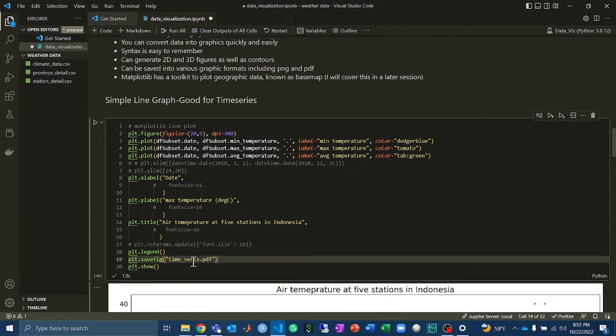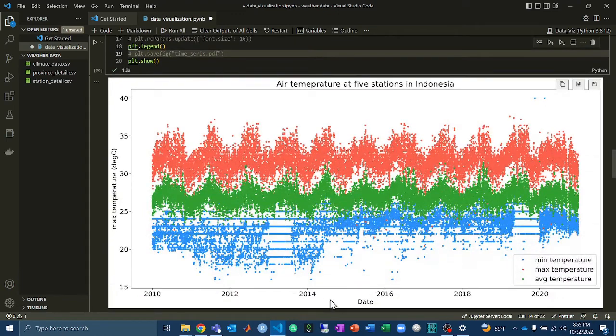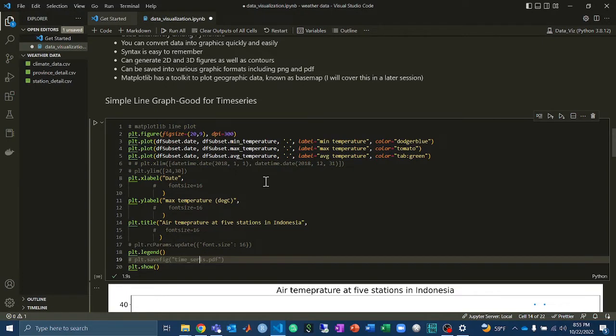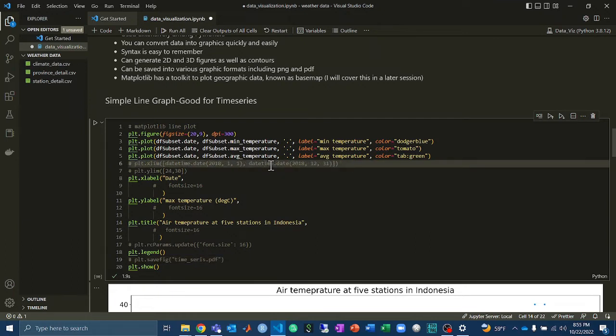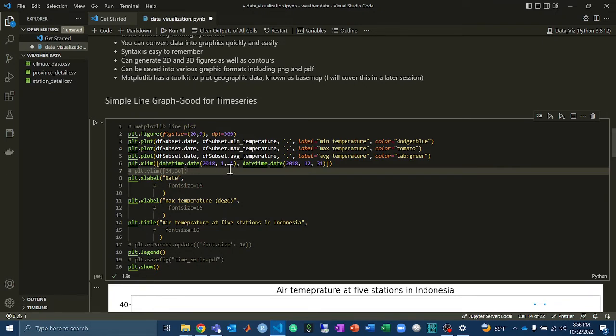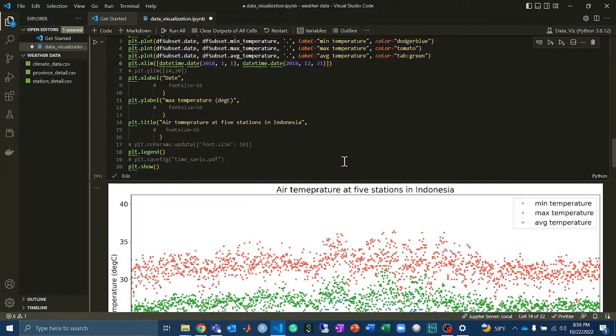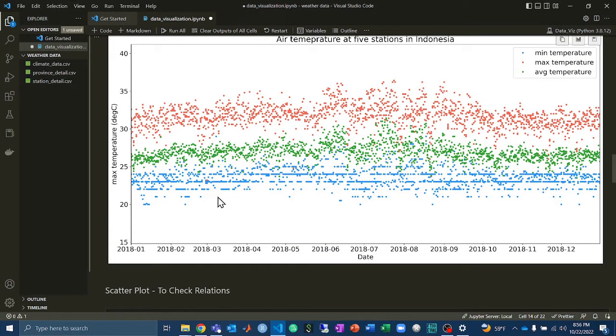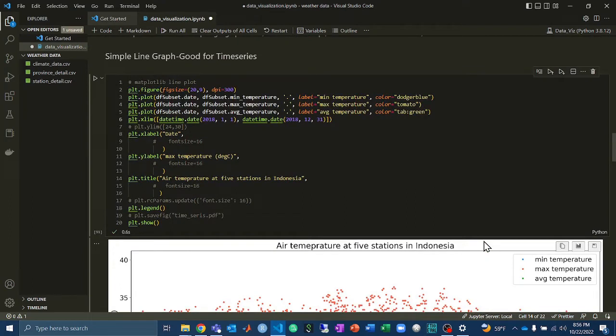Okay. So next, what I want to tell you is we can limit our x-axis and y-axis. So here I plotted all the way from 2010 to 2020, which I really don't want. If I want to show only 2018 temperature variations, I don't want to show all these 11 years of temperature. What you can do is use the xlim command, xlim minimum comma maximum. So here minimum is 2018 1/1. I change that into a datetime object. Then maximum is 2018 12/31, that is December 31st of 2018. Let's plot it. See, now this chart shows from January 2018 to December 2018. Very good.